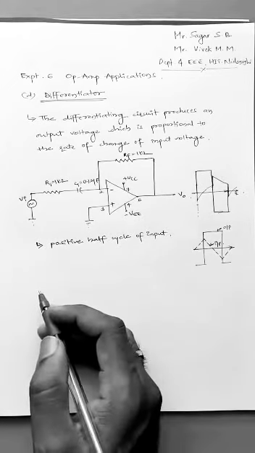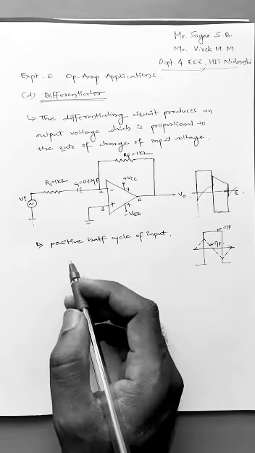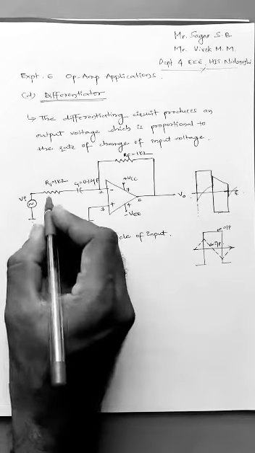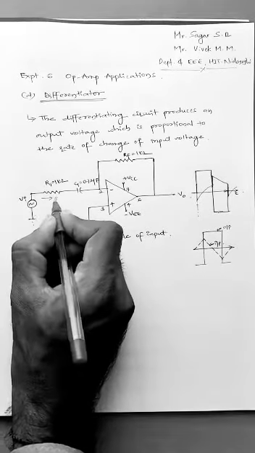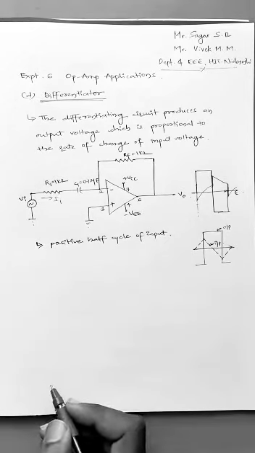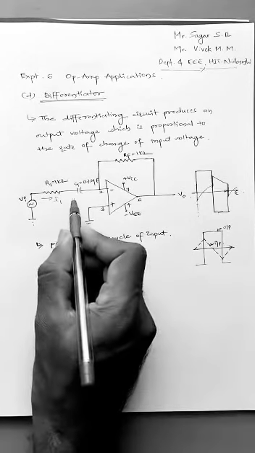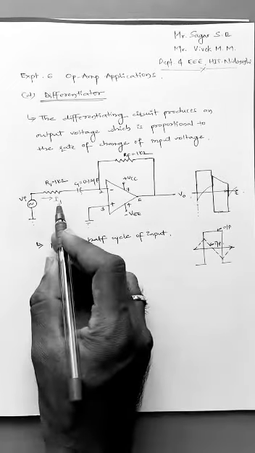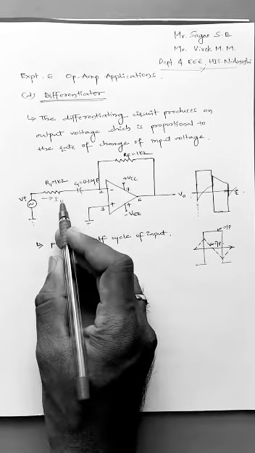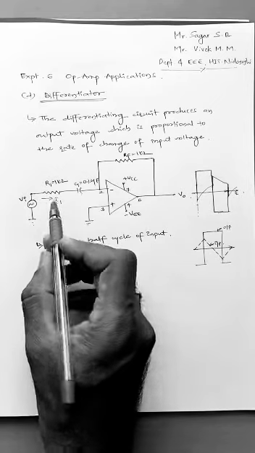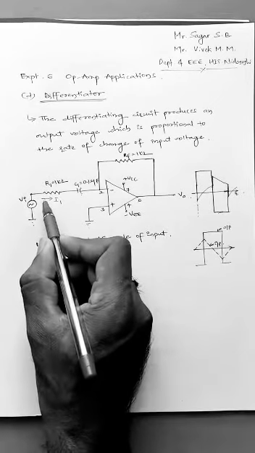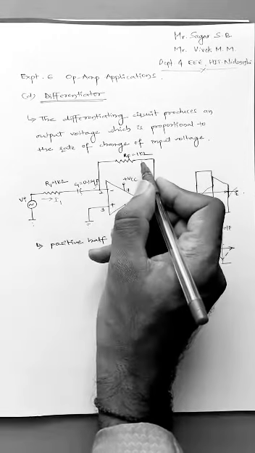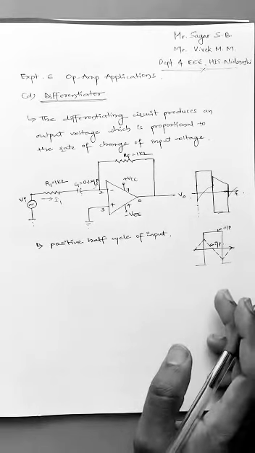While considering the AC input, for positive going voltage, that is the positive half cycle of the voltage, current flows in this direction. I'll call it I1, it flows through resistor R1 and reaches C1. And as we know, the I1 value is much higher than the input bias current of the op amp. So effectively all of the current I1 flows through R1, C1 and goes towards RF and reaches the output terminal.